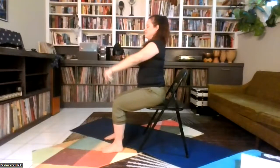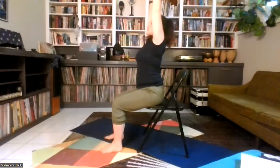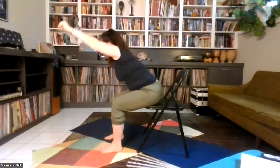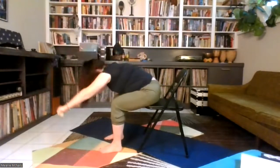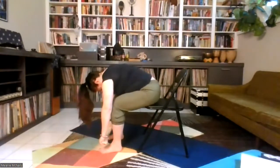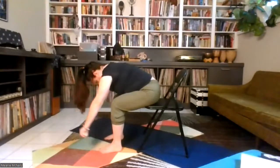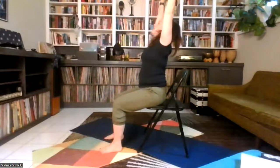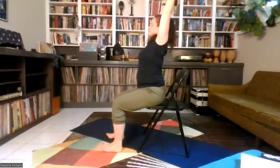Refine, get smoother each time. Inhale through the nose up. Exhale, lengthen out your exhale, going slow all the way down. Inhale brings you back up. Exhale, lower your arms. You got two more. Take your time. Slow and steady.